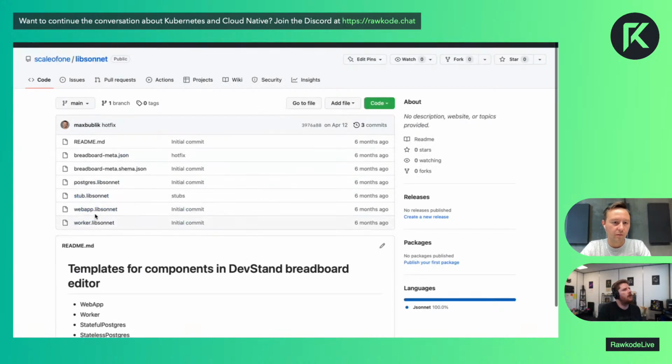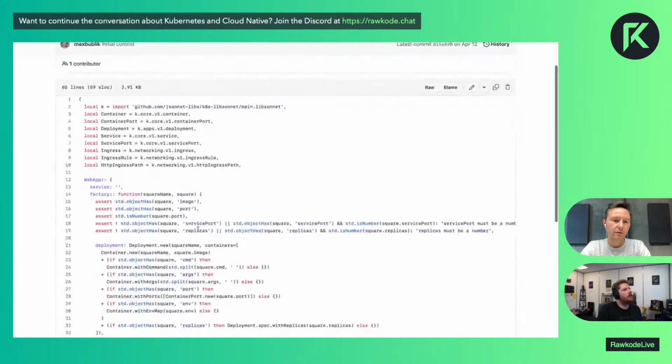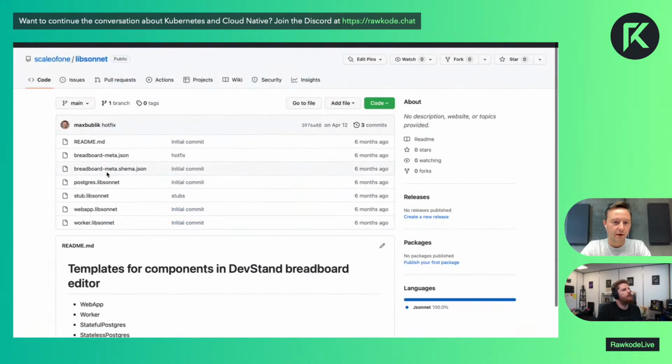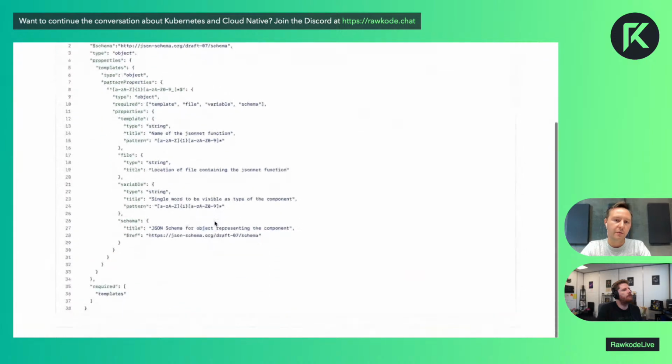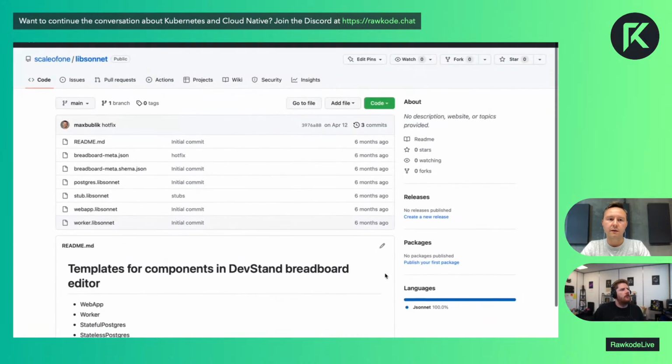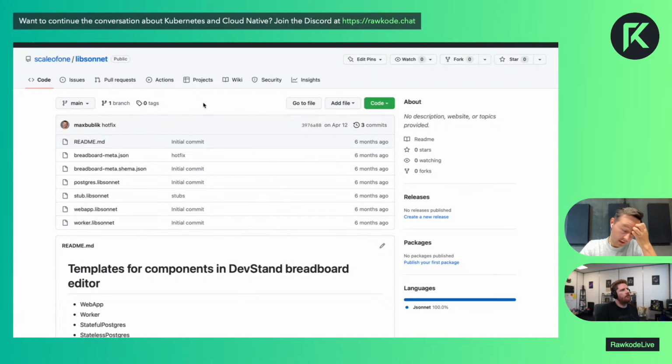So that's the code for the functions. And that's the schema for the properties that you can configure within the designer. If that specific repository is public, once you fetch it, it's fetched as a tar or a zip file and extracted.